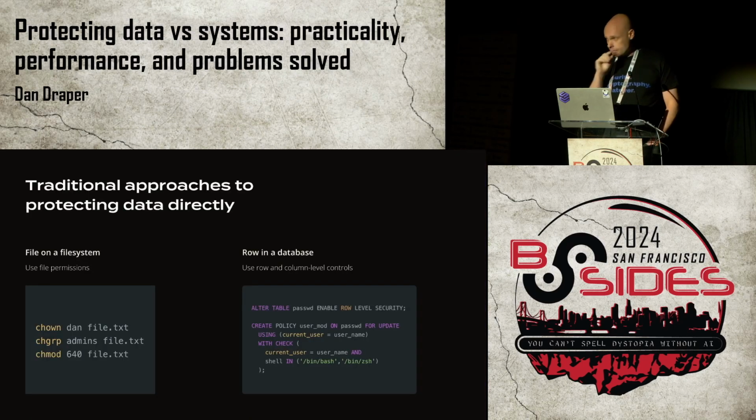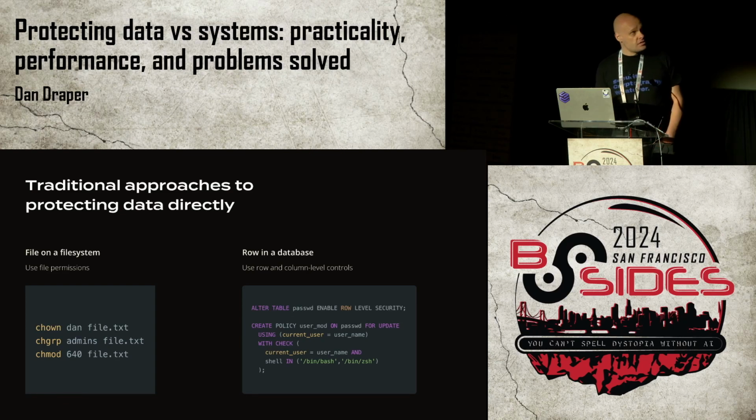How might we achieve it? Well, we have some prior art to lean on. Probably one of the oldest permission systems that I'm sure you're all familiar with is file system permissions on a Linux box or a Mac, for example. I can set permissions based on the owner and the group and what things I want that person or the principal, if you like, to be able to do.